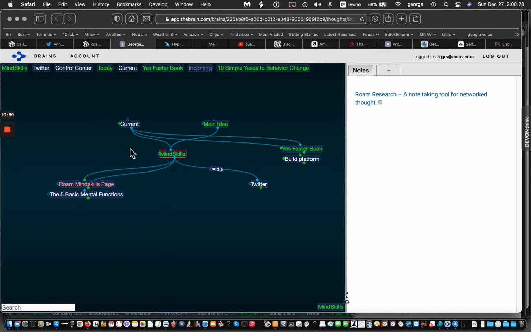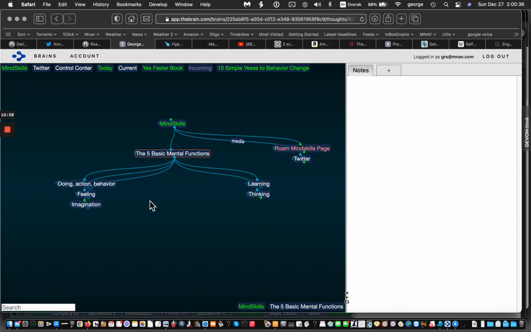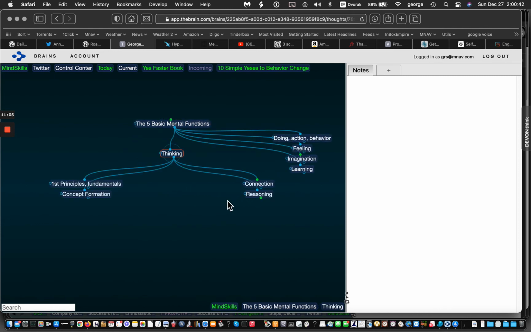And the brain is beautiful for initially thinking something out, some new area, like the 5 basic mental functions. What are they? I put them in here, then I can go to thinking, and I can drill down, and it lets you think out an area, especially where you don't know where the root cause, the root is, and where the trunk is, and all of that.